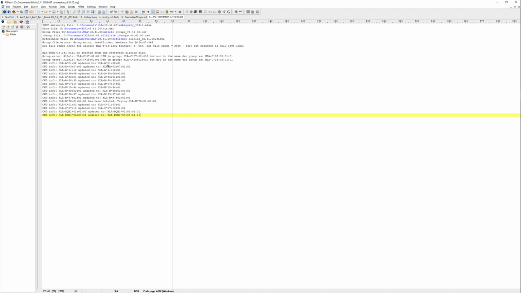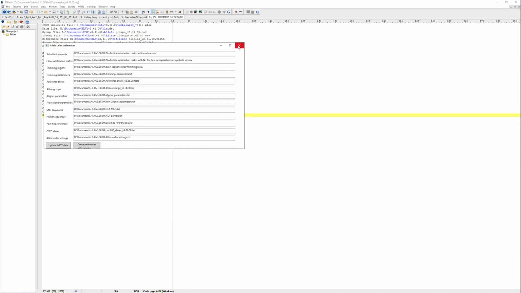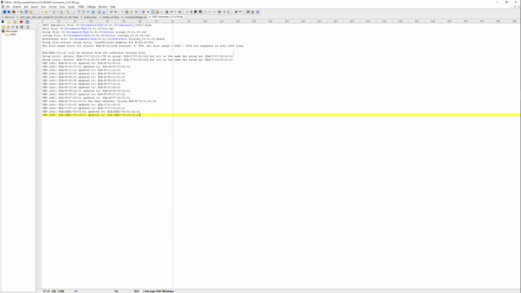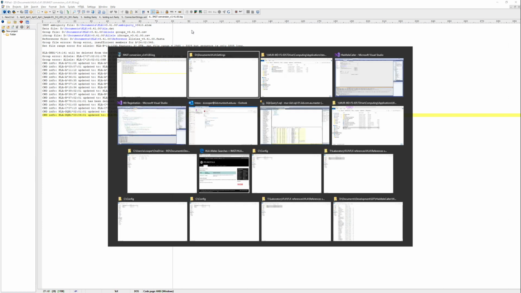So once you've read through the log file and worked out what you're going to do with each of the errors, we need to go back to the HLA allele caller and quit it. So now we've generated these files, but the HLA allele caller is not aware of their presence until we add them to the versions files within the settings directories.